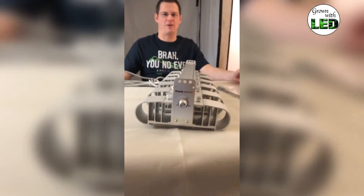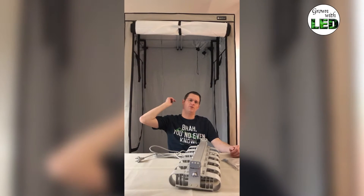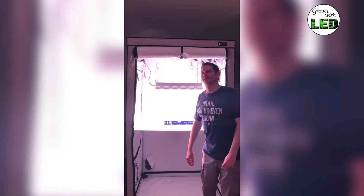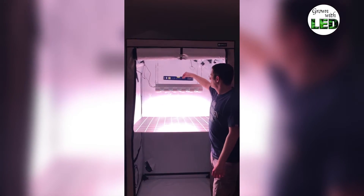We're gonna now measure two Lucilou Shuttle 6 units inside our homebox tent — the Homebox Ambient Q120 Plus, standing right behind me. It comes from Homebox in Germany, is very sturdy built, has white inner lining for good reflection, and a perfect growing area of 120 centimeters by 120 centimeters. Two Lucilou Shuttle 6 lamps should give the perfect lighting above it. We have hung them in equal distance from the sides, from each other, and at the same water level.